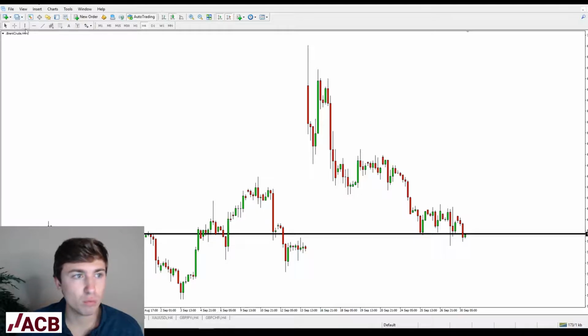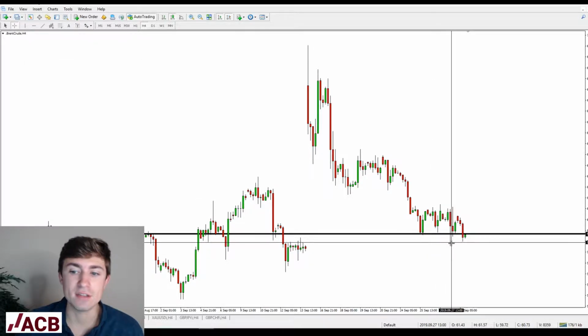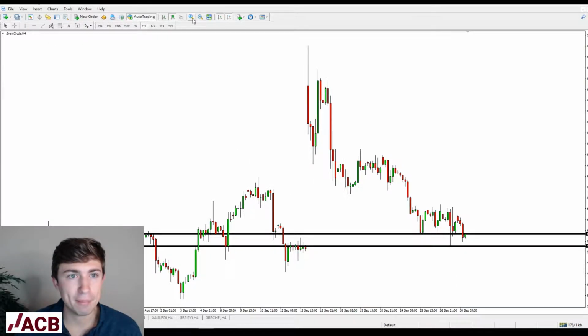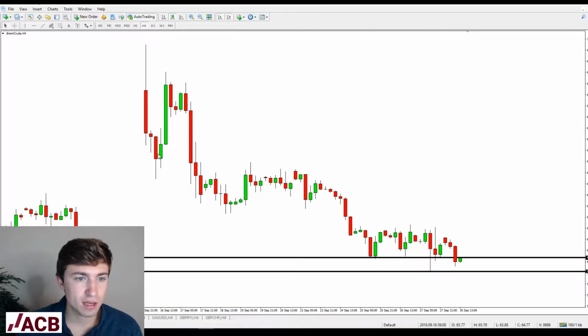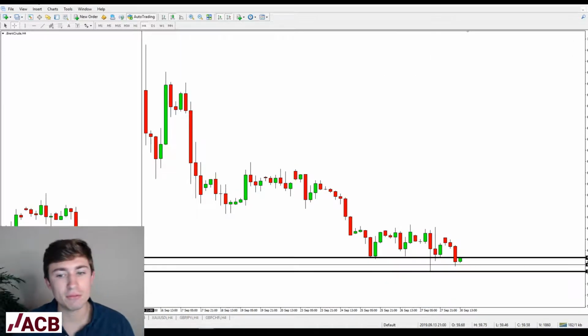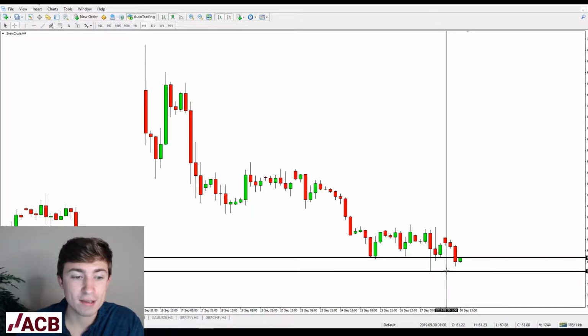But you can see we did wick through that zone and actually completed this zone or filled the gap. You can see if we draw another level here, this is where our gap that we saw a couple weeks ago was, right? We saw this major gap to the upside, and price has faded all the way back down to fill that level, right? So going forward, the question will be, can this zone hold as a support level?